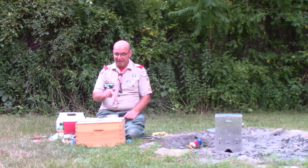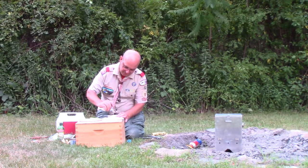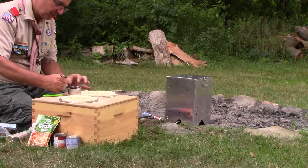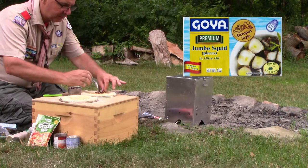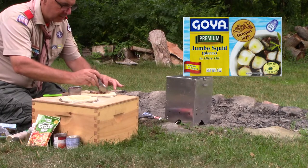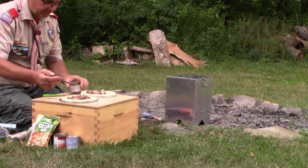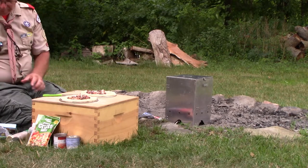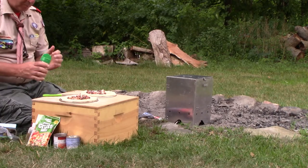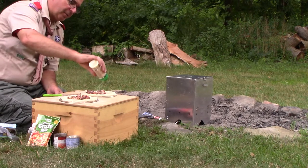And what did I forget? I put olive oil, and this actually came with olive oil that I could have used. So this is the squid. And we'll put some of that Parmesan Romano cheese on the top of this as well.